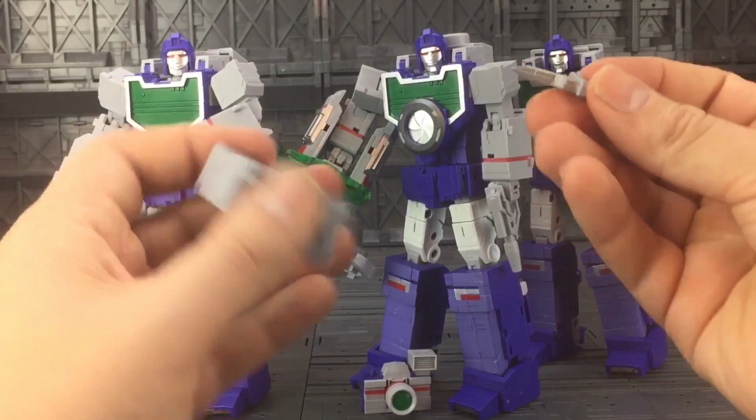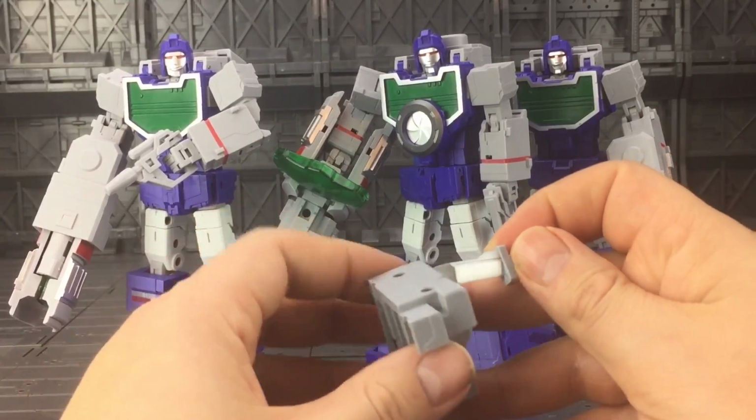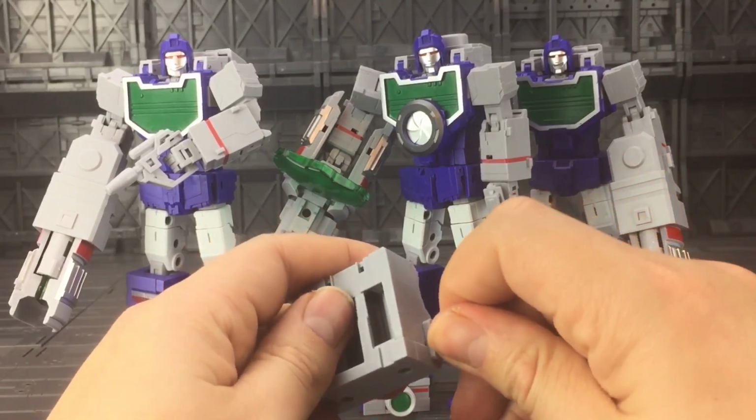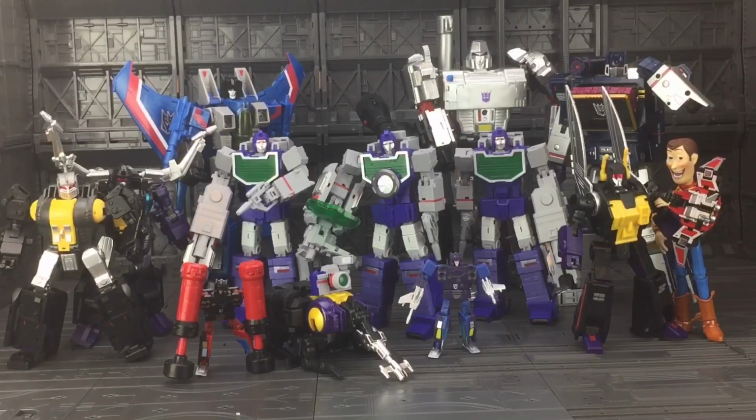And at the same time, obviously, the knife which comes from it, there's nowhere apparent to store the knife other than in here. So, other than that, pretty much everything has a place. For all you scale junkies out there, this is how they compare with some other Season 1, Season 2 G1 inspired masterpiece figures. Some say they're a little tall. I personally think they're a very, very good size, considering they are, in essence, I guess, a scout, aren't they? They're kind of sent out for reconnaissance.